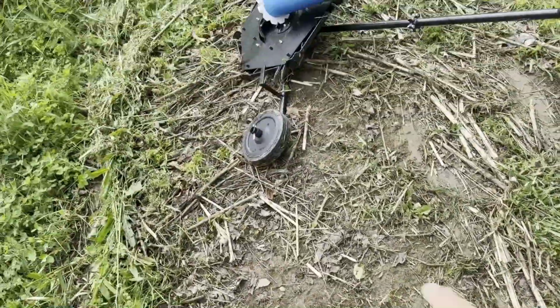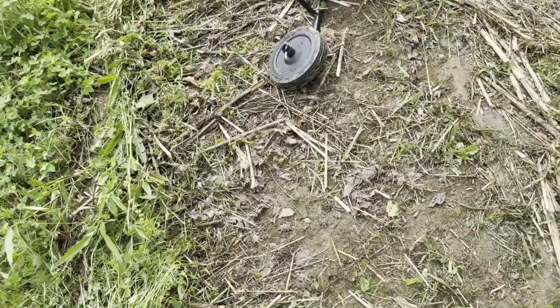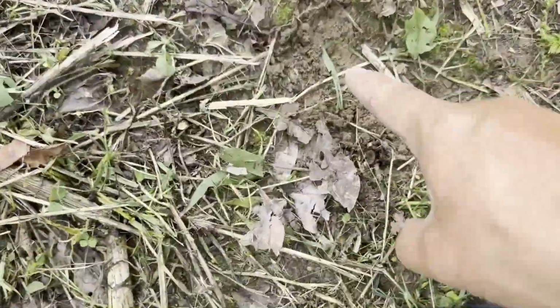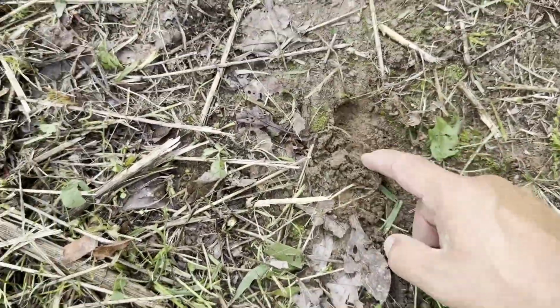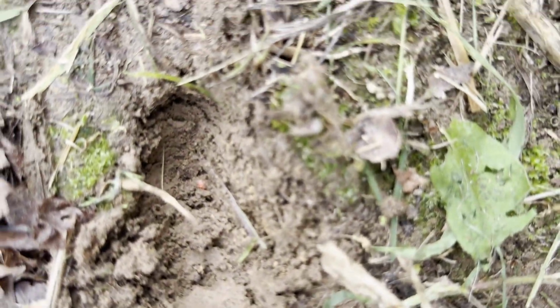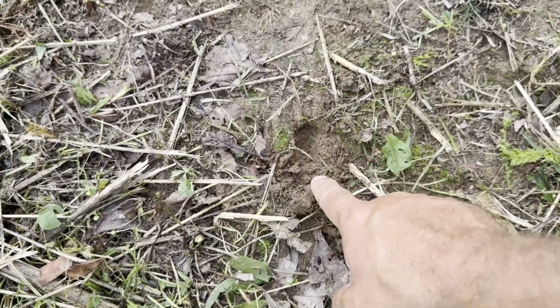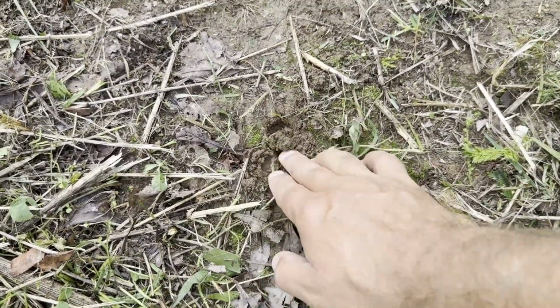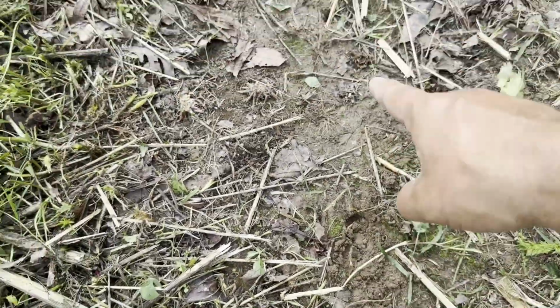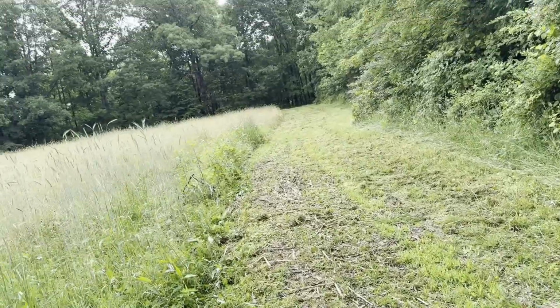All right, so here we go. I stopped right here, just kind of leaned it on its side. And I wanna show you, here's one of the spots where it came through. If I dig down, you can see the seed in there. Look at that. Yeah, baby. So it jabs with the sharp point. Look at that, perfect depth. And then pushes the soil over top of it after it goes through. And so we're just gonna keep going. It's doing its thing, so let's keep at it.